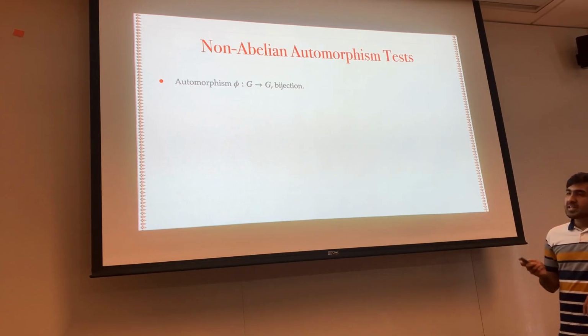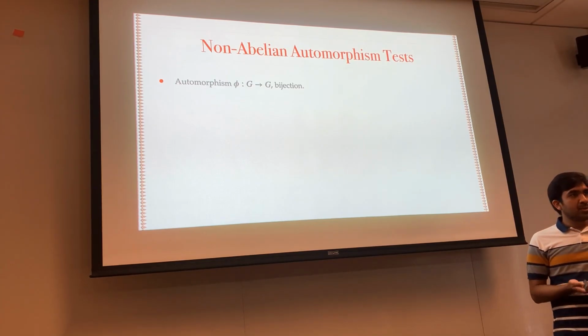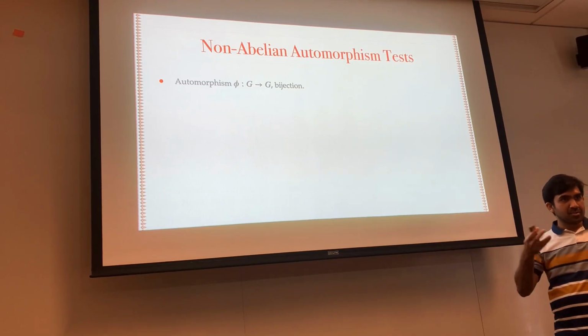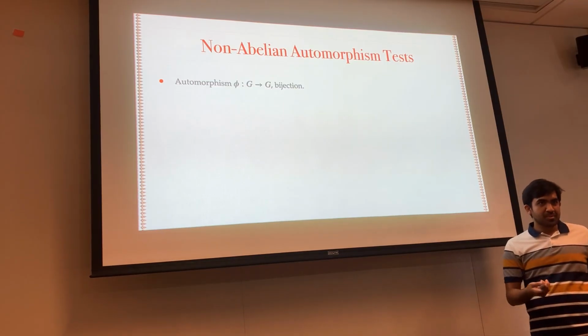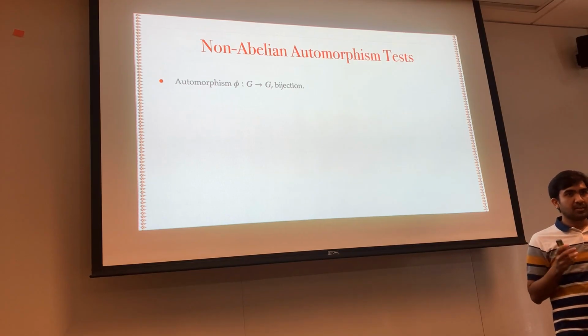Okay, so on the non-abelian side, it's even hard to tell you what the homomorphisms are between a pair of finite groups G and H. For abelian groups, you have the structure theorem, but for an arbitrary pair, I can't even write down what the homomorphisms are, or give some description in general.